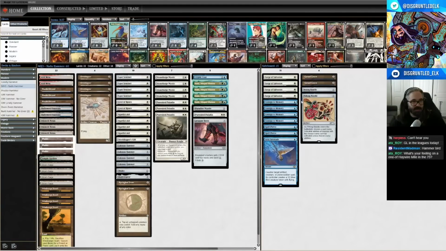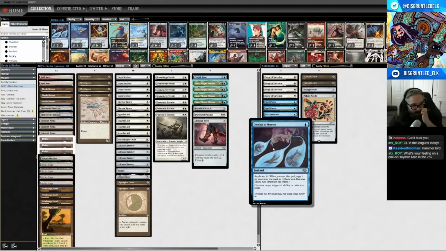Consign to Memory is the other card I'm super excited about, because this thing counters target triggered ability or colorless spell. So it counters the Ring. It counters Amulet Titan. Both the Amulet triggers. You can also counter the Amulet if they don't have it in play. You can also counter Saga Chapter 3, meaning they can't go get their Amulet. It counters the untapped triggers on bounce lands. It does a lot. And since you can replicate it, it also gets around Chalice of the Void.